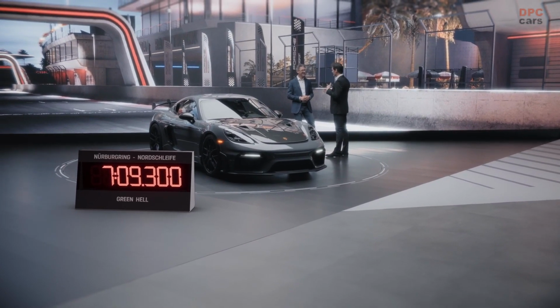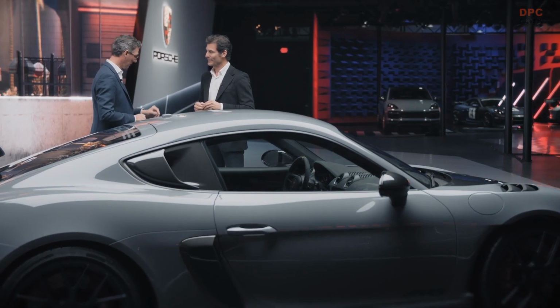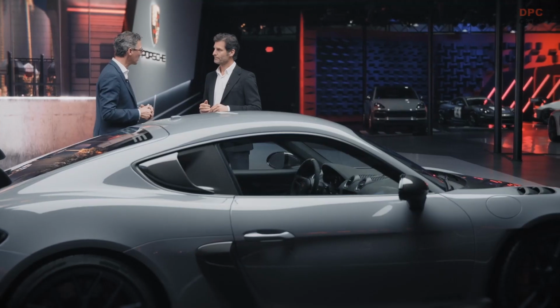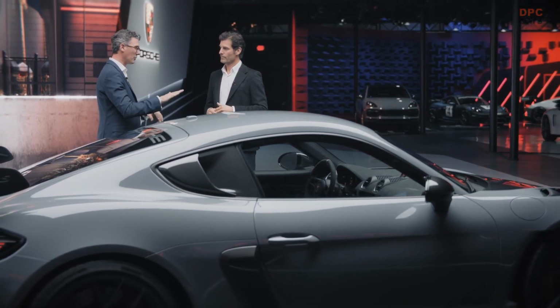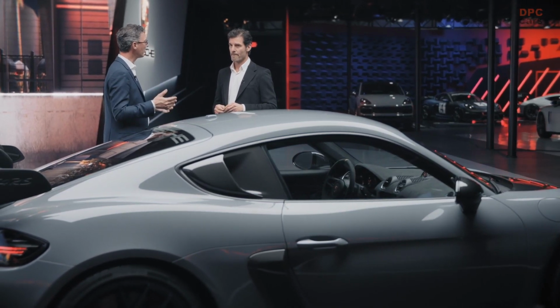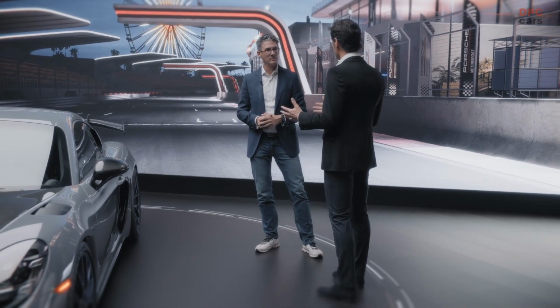That was extraordinary. But talking about time, we have another nice little piece there that can link us to the customer and the car. That's one of the latest creations from Porsche Design. Really a nice piece, and it fits perfectly to the exterior and interior colors, and it's exclusively only for GT4 RS customers. Good stuff. Let's go back to Nürburgring.